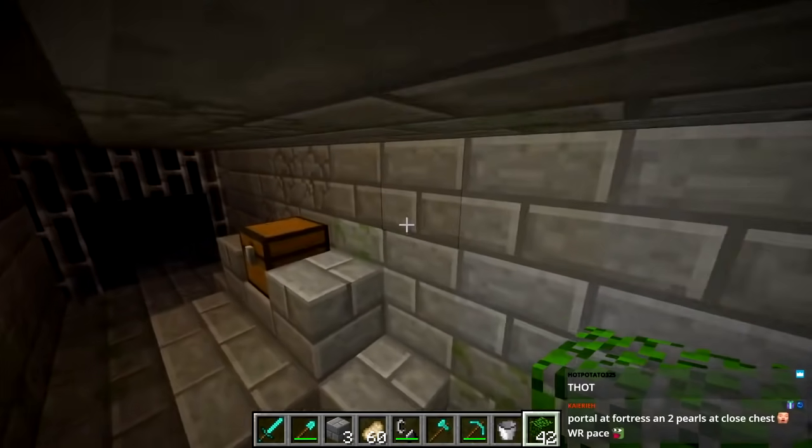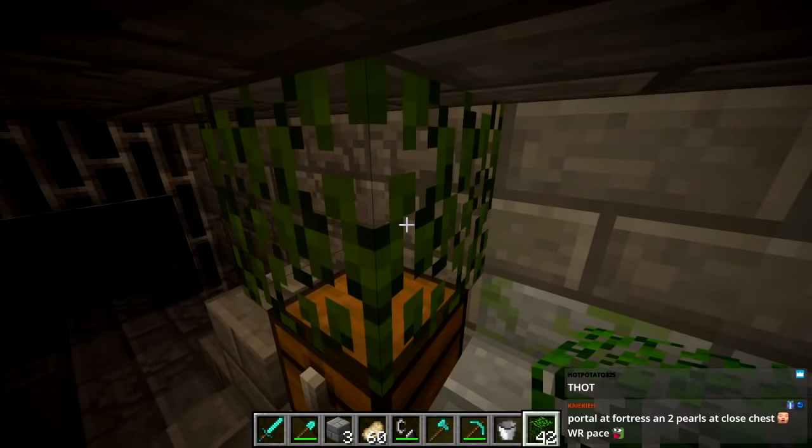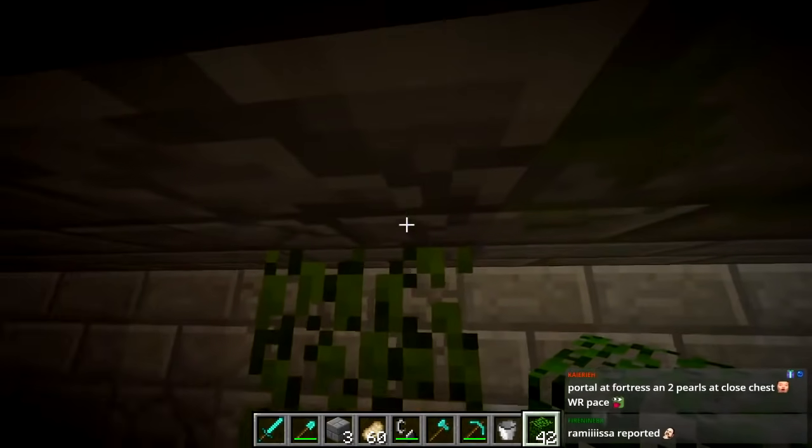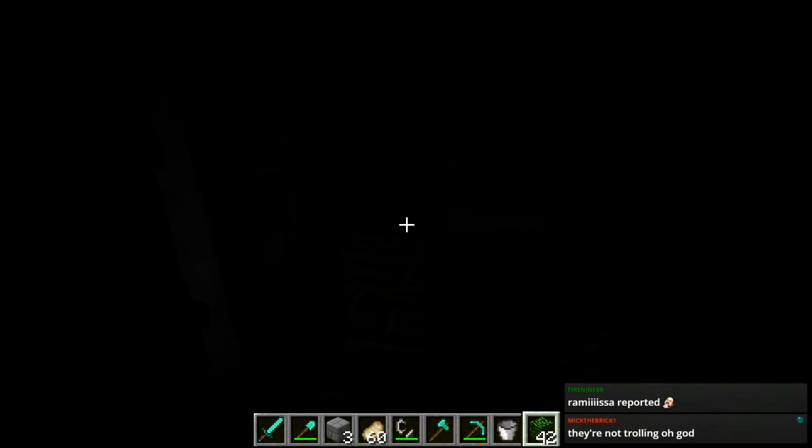What I like to do is when I've checked a chest and taken all the items that I wanted from it, place a block over it so you know you already have checked that chest. So I already know I've checked this because I have a block over it. And then what we want to do is you can do the fortress strat like what I showed earlier.